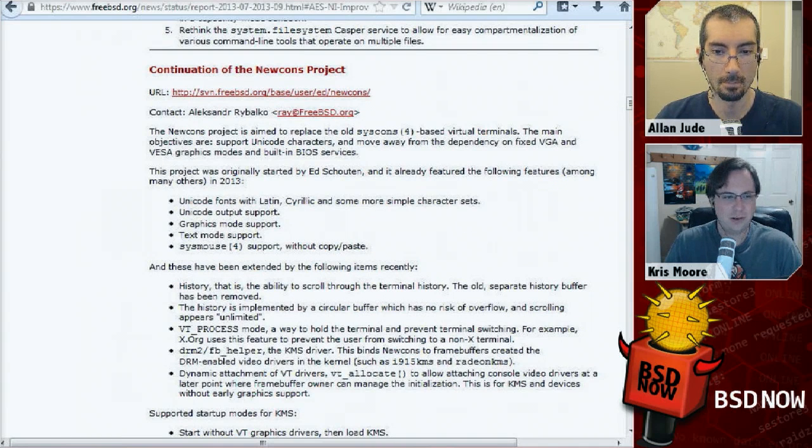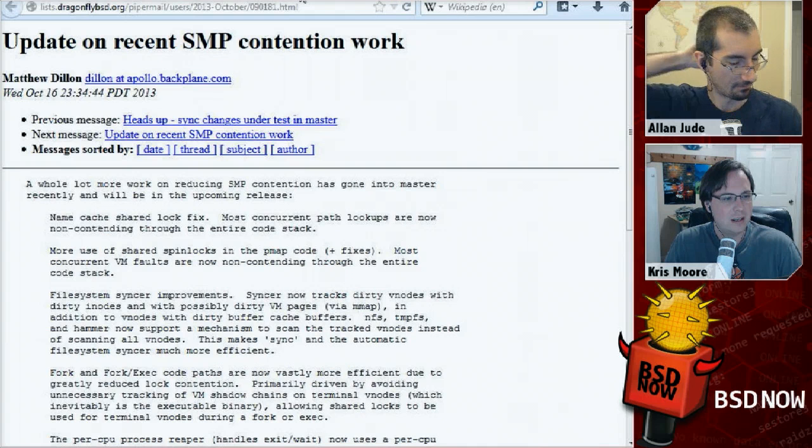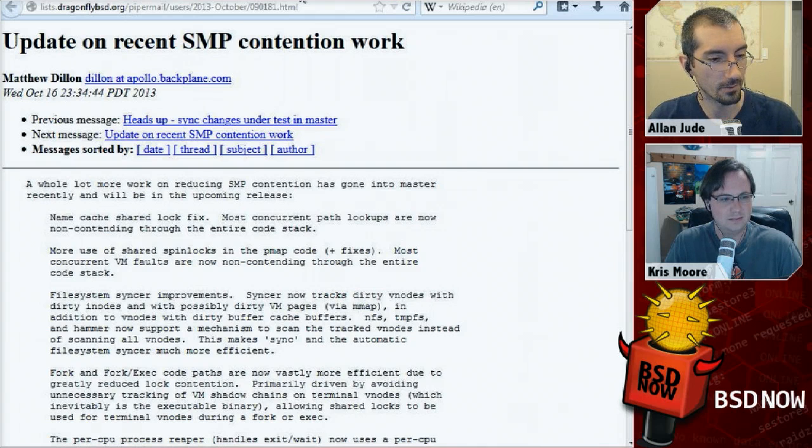Well, very cool. Go read that article if you guys want to stay up to date on what's going on in FreeBSD land. It's just a giant summary of all the work that's been done over the last 3 months. There are also 2 separate reports that will be out soon from the developer summits from Cambridge and Malta that will also have lots of interesting things on what happened.